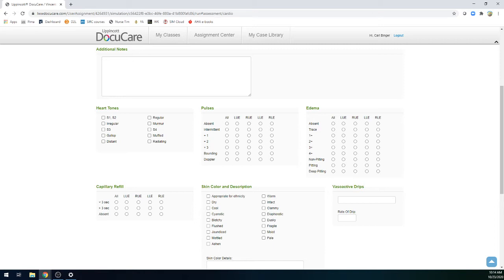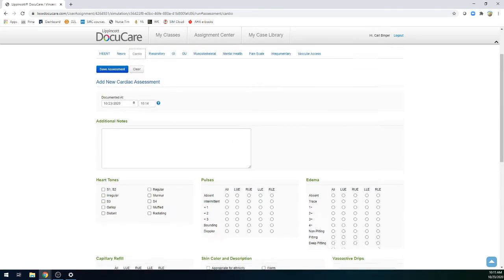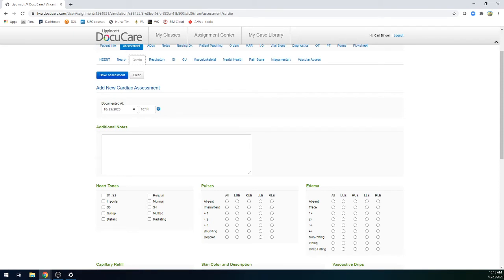But you show me that you've done some of the assessments. And say later on when you do an assessment and any of these change, come back and do another assessment on cardiac. I know, like with Vincent, later on he complained of chest pain. Well, what's in our chest? A heart? Lungs? So we should have gone back and done another cardiac assessment. So I should have probably seen 2 cardiac assessments on this patient.